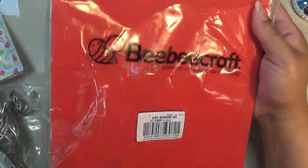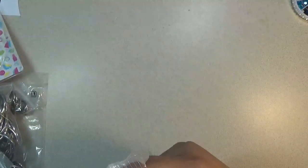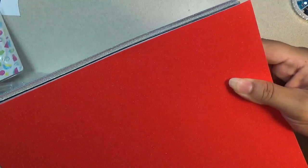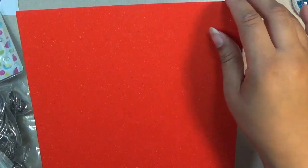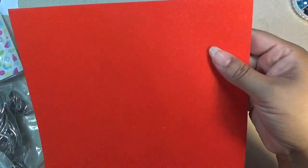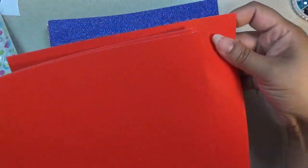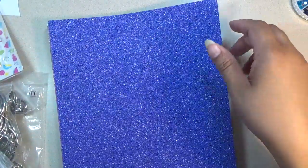All right, and then the last item I want to share is this glitter paper. There are some very unique colors in the glitter paper that I don't normally see when I buy my glitter paper. So we have this very rich red. I don't know if you can see the glitter in there. It's more rich in color. You don't see as much silver glitter in the paper to make it really sparkly, but it's stunning in person. So I just thought I would share that, because you'll notice a difference between this red glitter paper and the remainder pieces of glitter paper that I have.